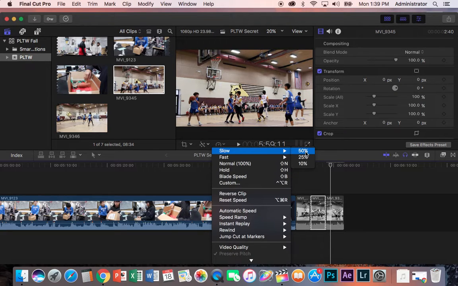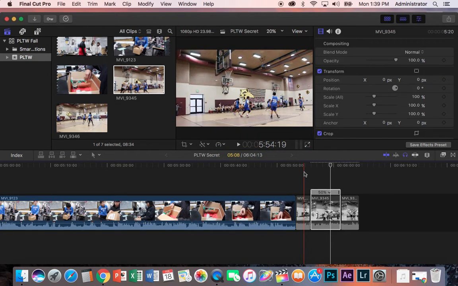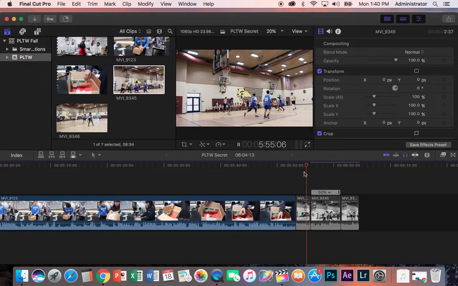Now this seems counterintuitive a little bit, but if you go half, that's 50%. That's a regular slow-mo. If you do 25%, that's a quarter of the regular speed. That's really slow. And if you go 10%, that's like 90% slowed down, if that makes any sense to you. So I'm going to hit 50%, just do a 50% slow-mo. This is what it looks like. And you can try them all and see which one you like best, but here's what we got.